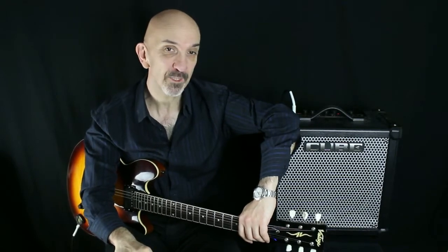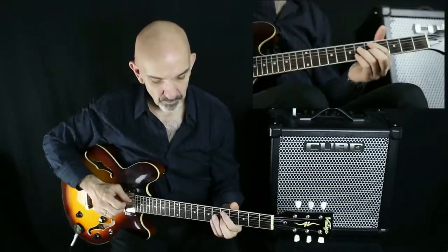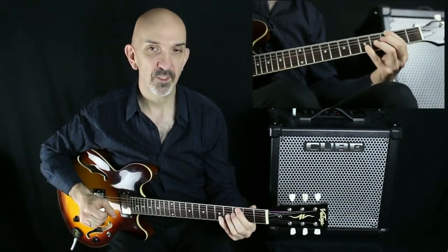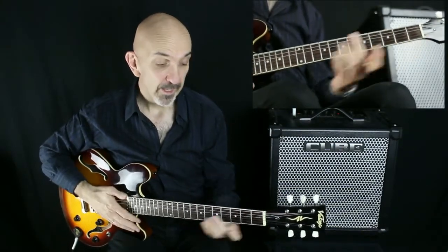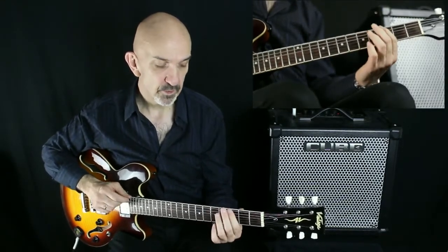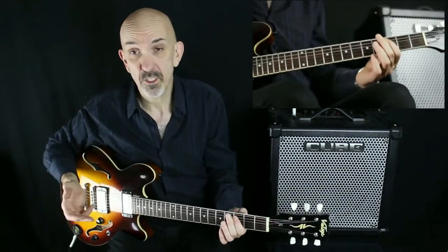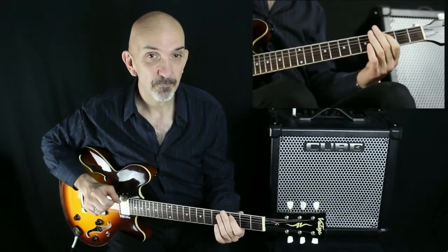We're looking here at a progression that moves from a minor 7 flat 5 chord to a dominant 7 chord and resolves to a minor 7 chord. It looks like a 2-5-1 because D is the 2nd degree of C, G is the 5th degree of C, and C obviously is the 1st degree. So you do indeed have a 2-5-1.